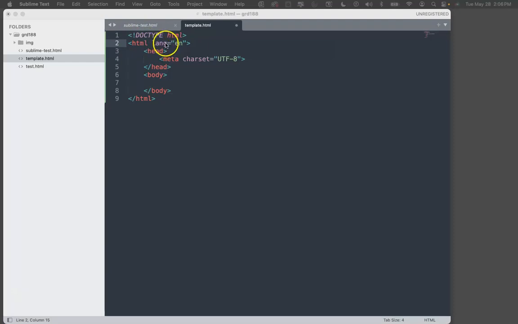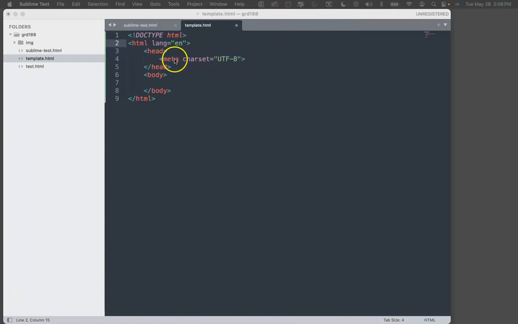So in this case, the text in purple is called an attribute. So it's an attribute of the HTML. So it's a feature of the HTML, right? And then the equals and the quotes are part of that attribute. The stuff that goes in between the quotes is referred to as a value. So this is the value of the language attribute, meaning language equals English. So it's a little bit backwards, but basically this is saying that we're writing HTML and all of the content is written in English.